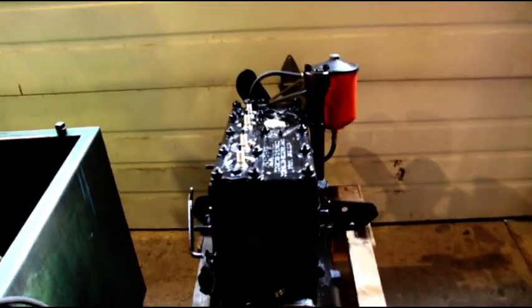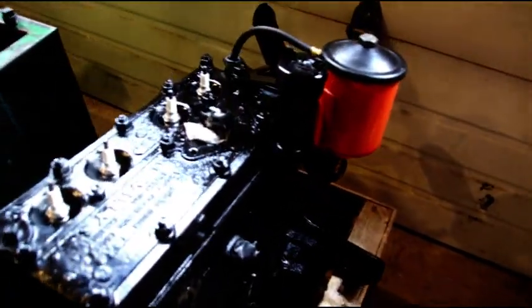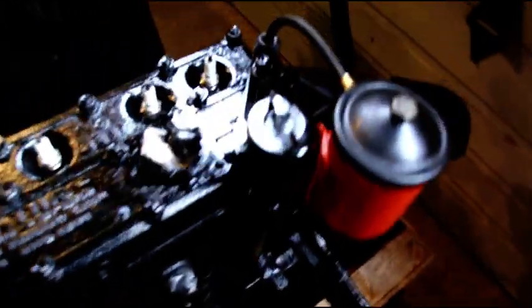Hey everybody, we're back in the shop again today. Another super hot day out there, but we got the AC running nice and cool in here.